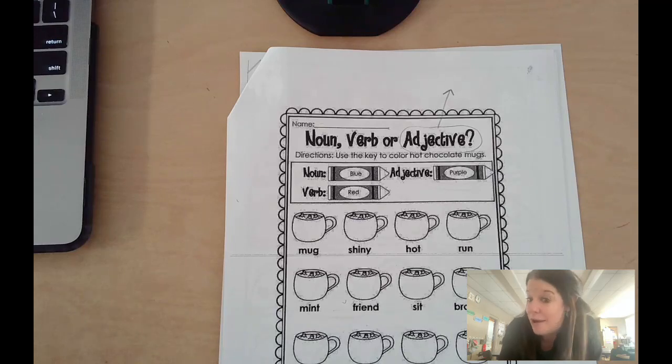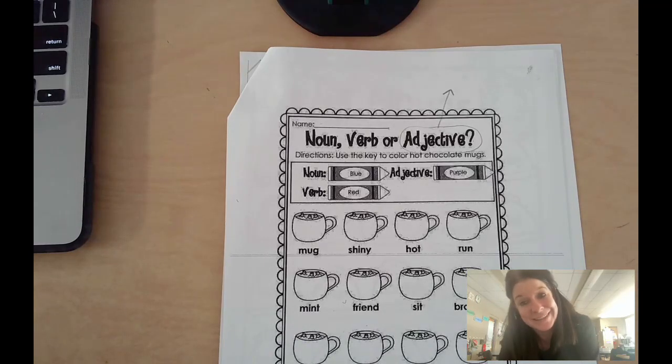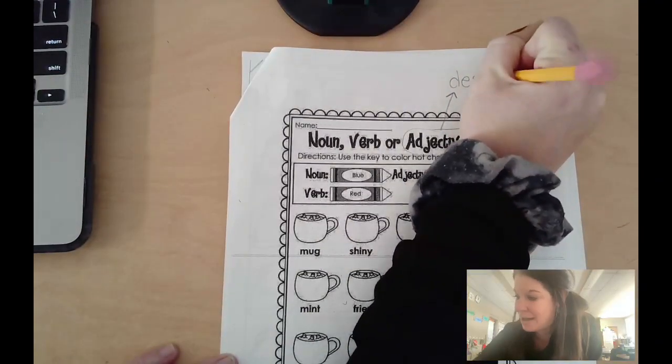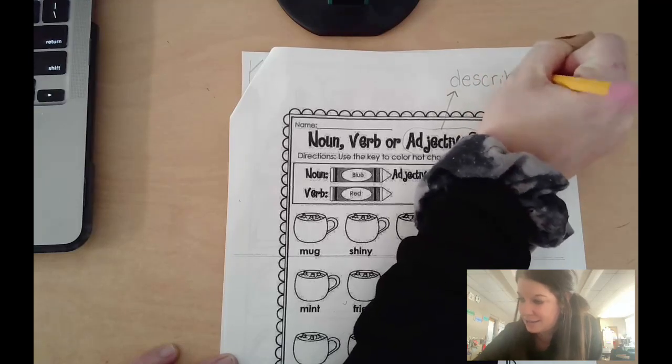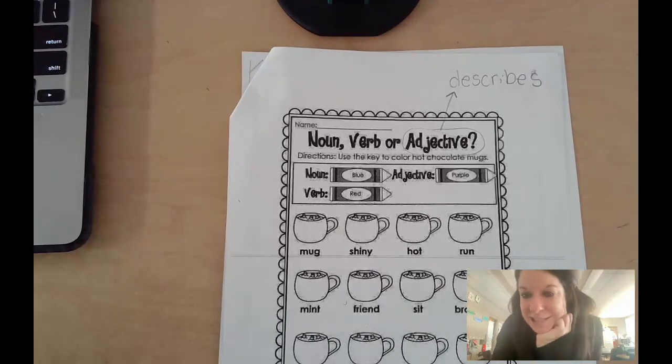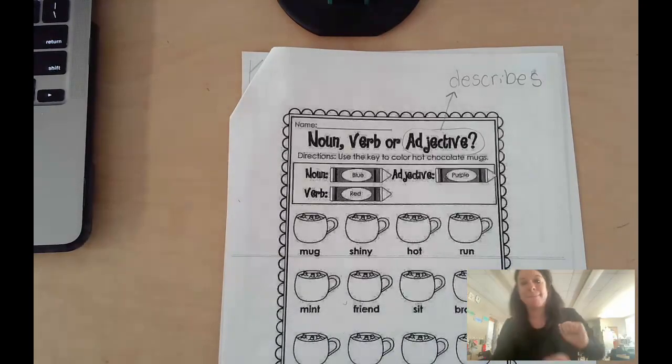So if I describe Evelyn, I could say she is smart, okay? If I describe Declan, I could say he is sweet. If I describe Sophia, I could say she is tall, okay? So an adjective is a word that describes. So please go ahead and write the word describes for adjective, and you can pause if you need to.